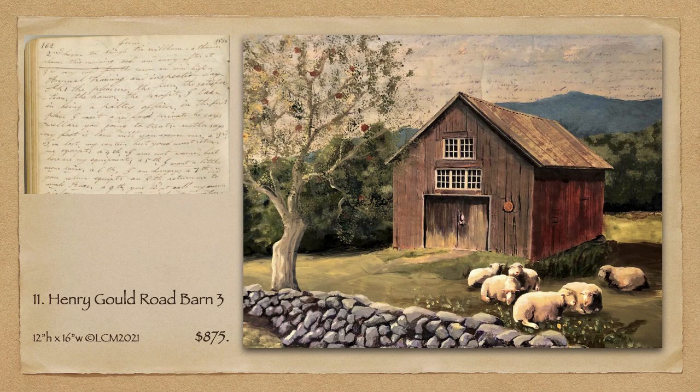As in so many of these paintings of barns in Wethersfield, the mountain rests behind. You can't go very far within Wethersfield town lines and not have a view of the mountain. When you're approaching from some distance away, its monadnock shape makes it easily identifiable. It's like a beacon when you're coming home, and every day it looks just a little bit different. The handwriting in the background is from a journal of a Vermont farmer in 1834 — he writes about shingling the milk house until a thunderstorm came through. I painted the old apple tree in the foreground because the apple trees in my yard are dropping fruit like crazy right now, and it just seemed fitting.